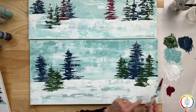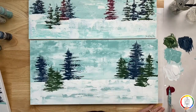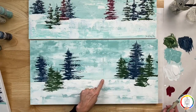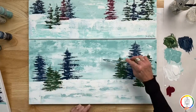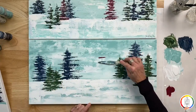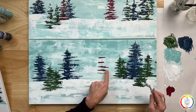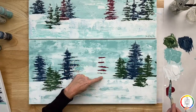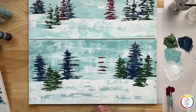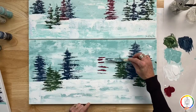So, same technique, loading the berry wine onto that palette knife, maybe half, a lot of paint, but not too much that it's dripping off. And I'm going to go, this little tree is that color, and then this little one mixed in the group. Same application, more paint, less paint, where you get all of that variety. All of those applications are with the same loading of the palette knife, and you can see the difference in how random it is.